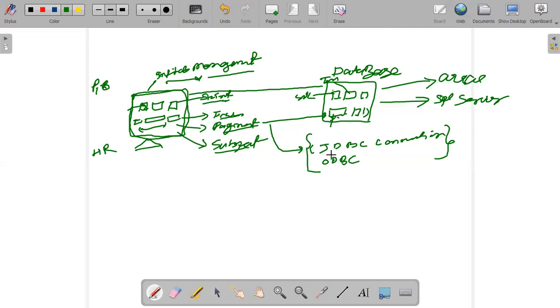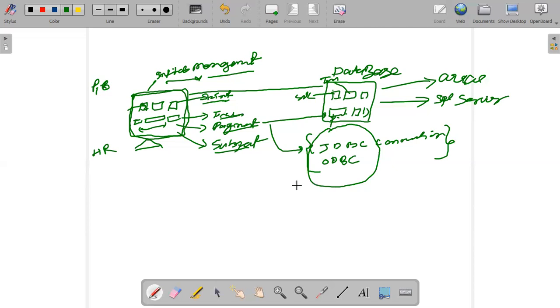ODBC and JDBC are the first technical thing we have discussed. Power Builder supports ODBC and JDBC connections for connecting any kind of database, because for connecting any database we require this property.